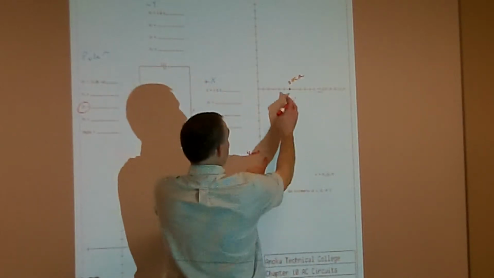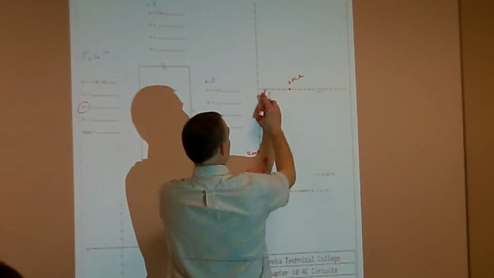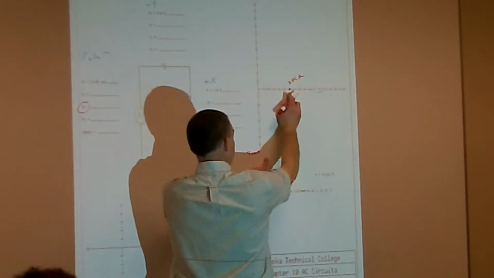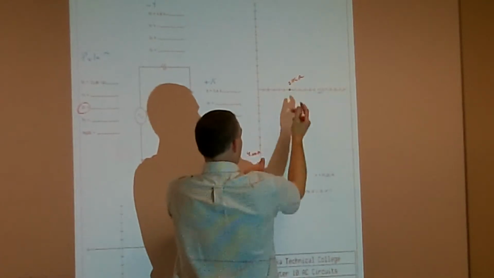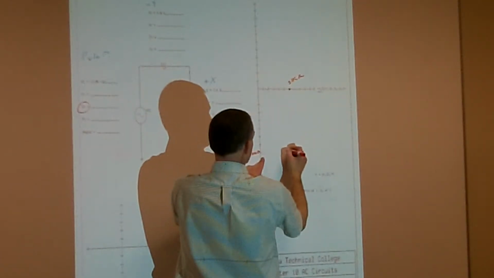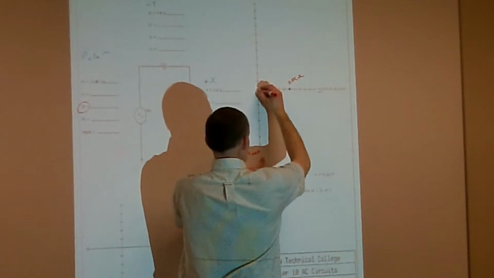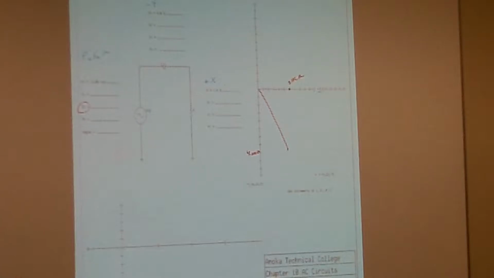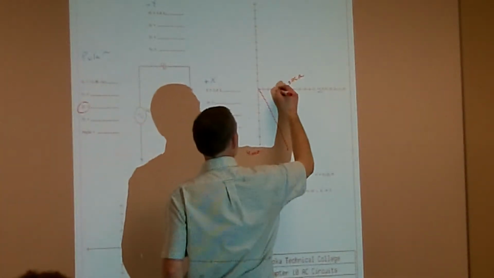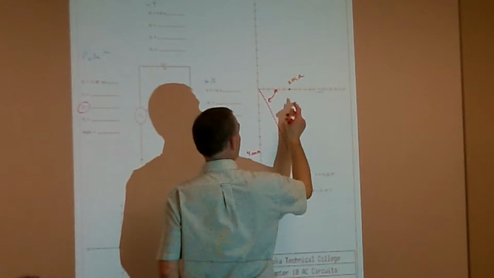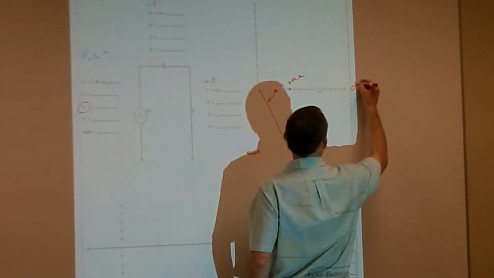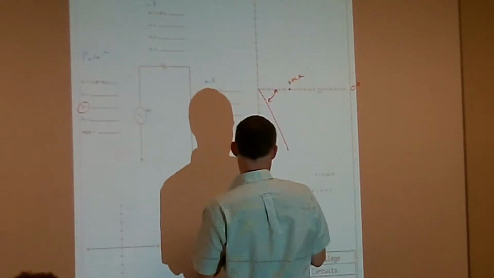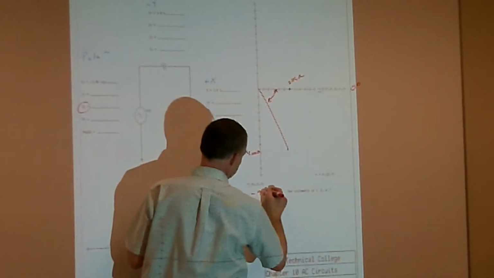So here's my 3 kiloohms for my resistor, so I went 6 times over, so each one of these is worth 500 ohms. 500 ohms down this way, and I'm just going to place a dot right where those two would intersect. So I know that my length of my impedance is going to be down to here. And then I know that my angle is going to be somewhere from here to here, and I know that this is going to be 0 degrees, this is plus 90 degrees, and this is going to be negative 90 degrees.